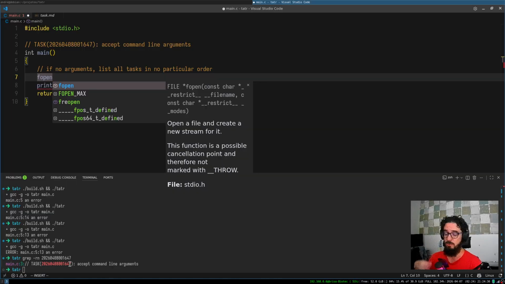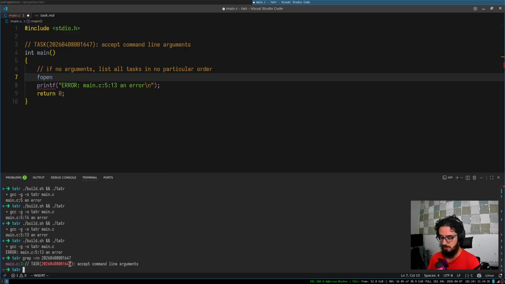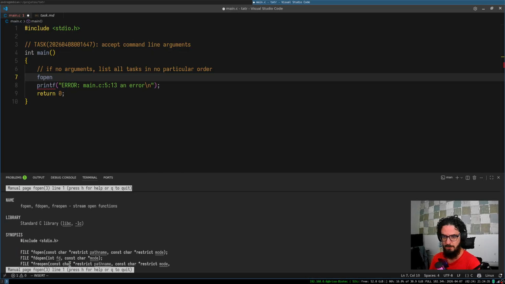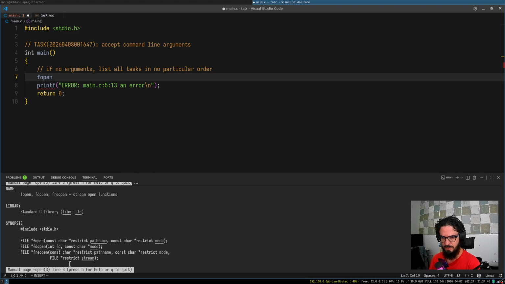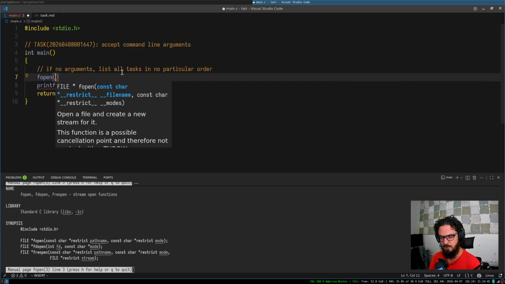Yes, I suppose we can look at the manual for fopen, right? So fopen, it's here. It returns a pointer. We pass a file descriptor, I suppose, no. Yeah, the path.